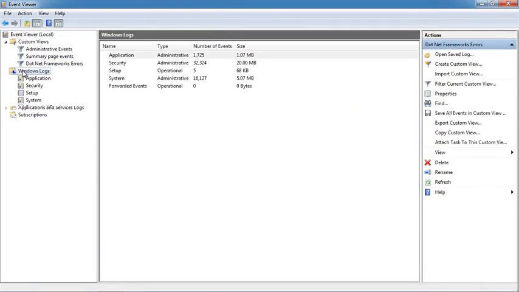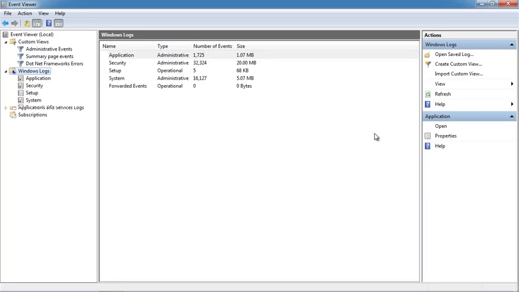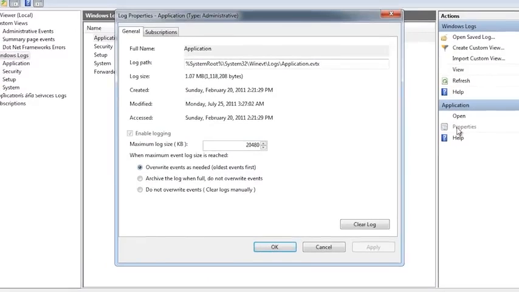If I select the Windows logs, I can go to the far right and select Properties. In here, you can first set where the log files can be stored. Currently, it is in the default location on the current hard disk. However, you could also set it to a network location. Even though some administrators do this, if there is a problem with the network writing to this location, the events may be lost. In the next video, I will cover forwarding copies of events from one computer to another. This is a better way of achieving the same result.